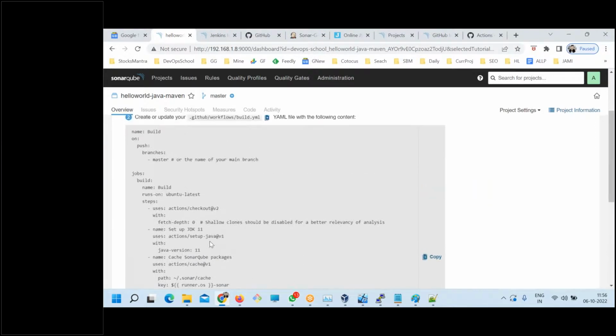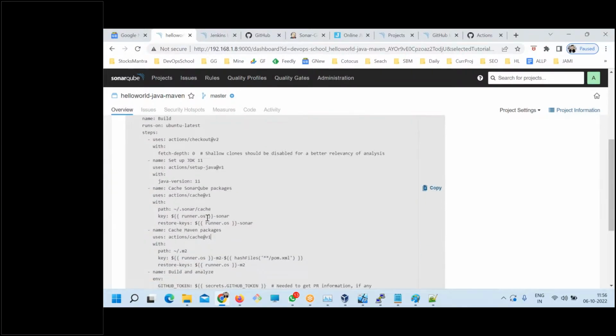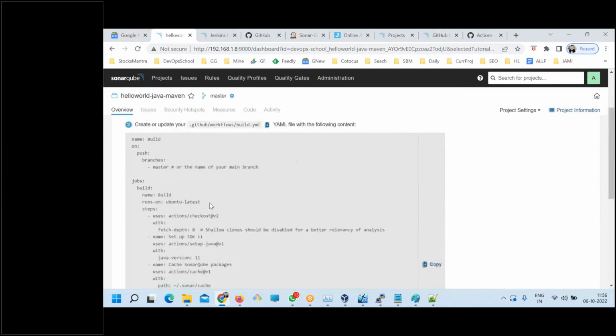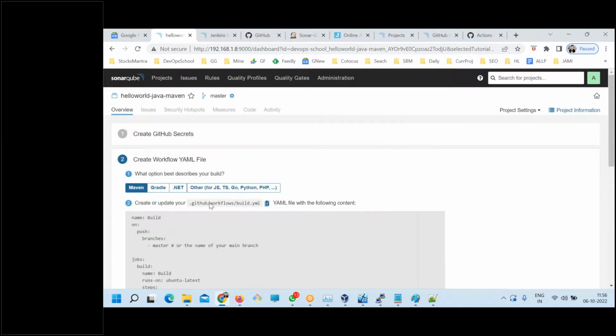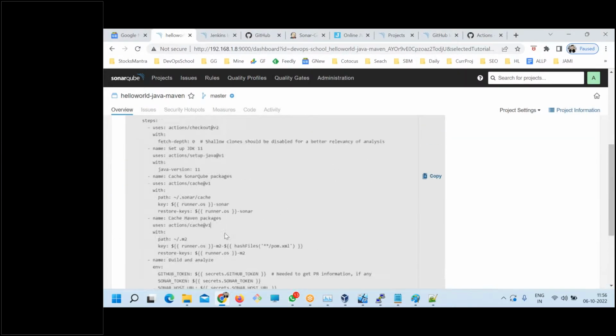Are you understanding? Yes. Whichever way you want to do it, this is just a widget, nothing more than that. So this is something which you have.